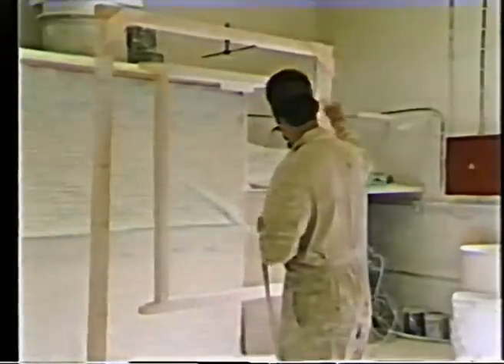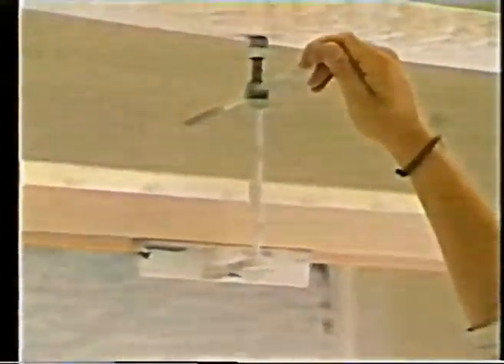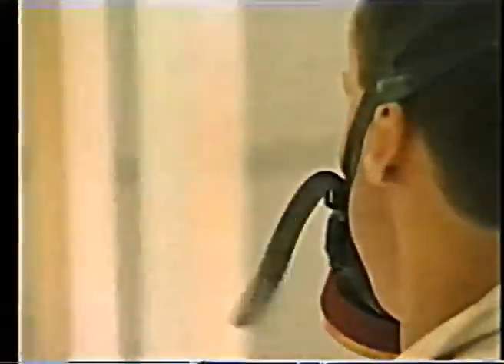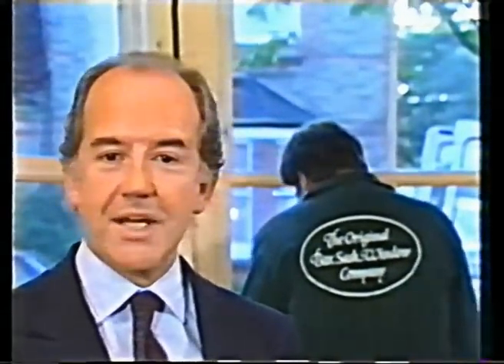Before leaving the factory, every window is sprayed with three coats of micro-porous paint. This is specially formulated, exploiting the latest advances in paint technology. Supplied in white, stained or naturally waxed, it gives a flexible and water-repellent finish while being sufficiently porous to permit the wood to breathe, so flaking and bubbling are eliminated. With such resilience, the windows require no repainting for seven years, and when the time to retouch finally arrives, no sanding is needed — the original finish can simply be brushed over.